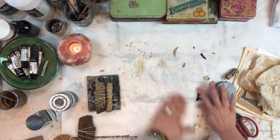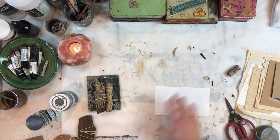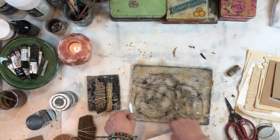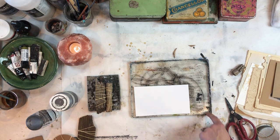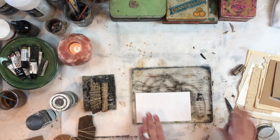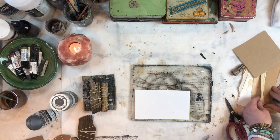Okay, so I'm going to take out, I'm going to start with just this. And I like to work again on a softer surface. You get a better print. So I'm going to be using my jelly print plate. If you don't have a jelly plate, use an old book or a stack of magazines, just something that gives you a little bit of a softer area to press into. It's going to help a lot with your printing.